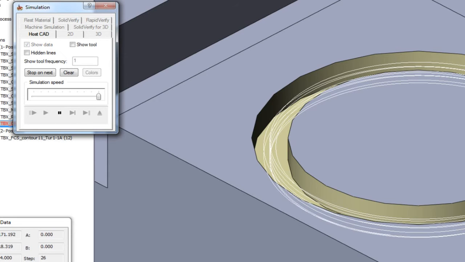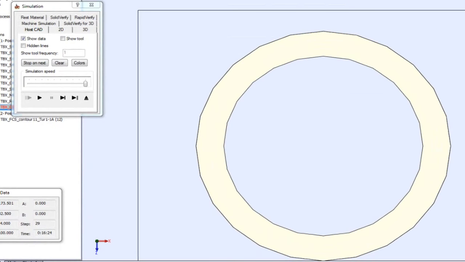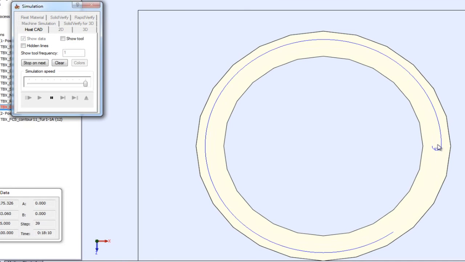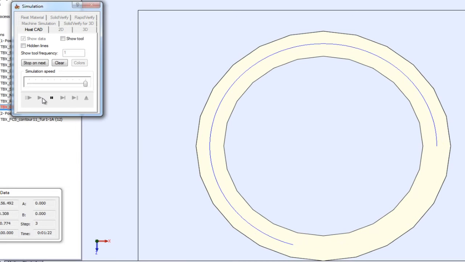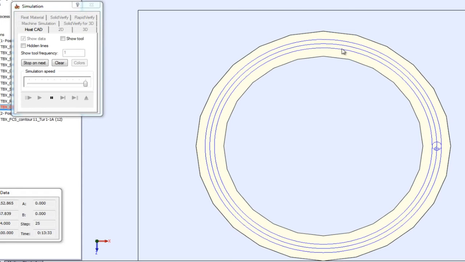If we were to take this from a top view, I'll change the color of my tool pass. As you can see, the tool works first in the middle, as shown over here, and then works on the edges, as shown over here. You'll note that when it gets to the middle and finishes at the end, it radiuses into one side and then radiuses into the other side. The radius that it leads in on and it leads out on is automatically calculated according to the width left over and the radius of the tool itself.